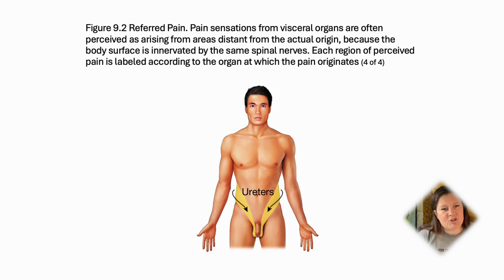And that should alert you to perhaps there is something going on with the renal system, either a kidney stone in the kidney or a kidney stone in the ureter trying to exit. Again, hopefully this will trigger some kind of recall for you when you get that patient who is describing some pelvic pain that's coming around and going down to the groin area.